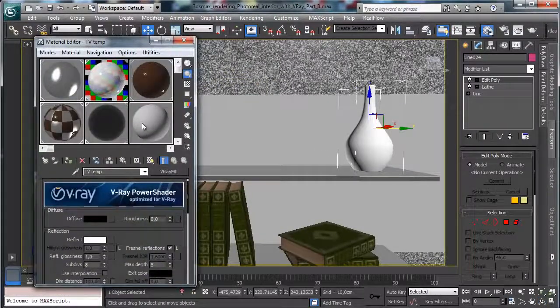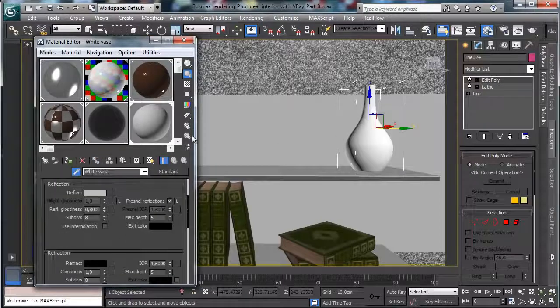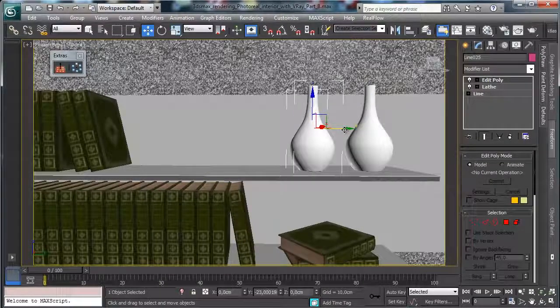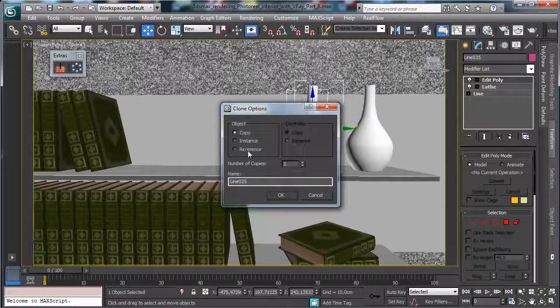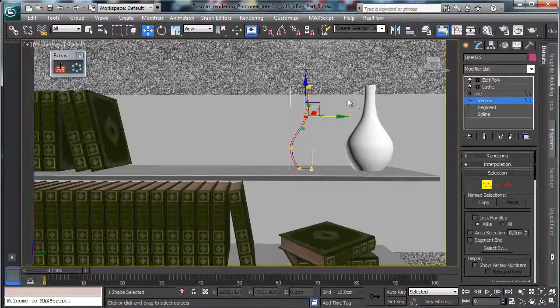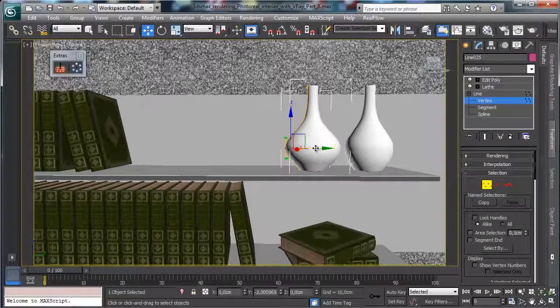Let's check the material for this one. We have a white color, and that's nice. And we can make a clone as a copy. And we change something, so let's see the final result. We can do something with a different shape.